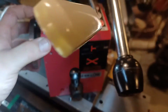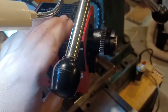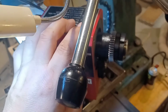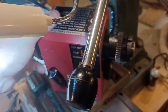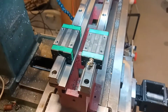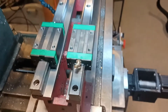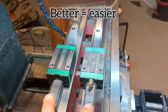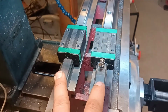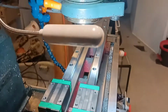I upgraded these bearings to angular contact, so I put the best bearings possible in this head. This thing is still so tiny, I don't know what's going to happen, but I'm going to give it the benefit of the doubt and assume it should be able to do what I need it to do. Unfortunately, I keep talking myself out of which way to go, because I feel like this way would be a little better, not having so much plate and adding so much height. But then again, these are narrowing, which I was trying to avoid doing. But in the end, I think this would be easier.